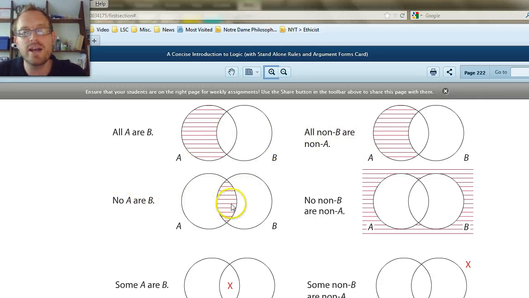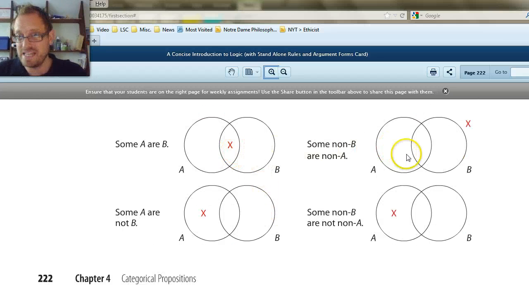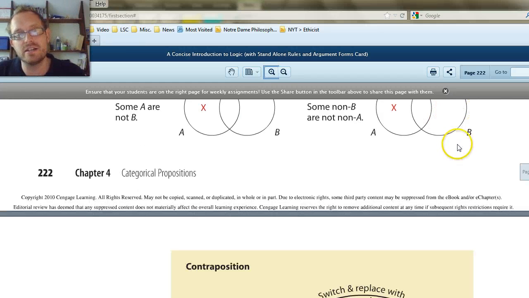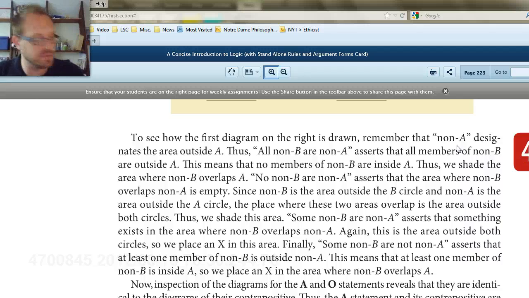But take a look here. If I do a contraposition there from no A is B to no non-B is non-A, well, if I was trying to do a Venn diagram, I'd actually have to fill out all of this stuff. Those don't look the same, so they cannot be logically equivalent. Same thing here, these look different. Down here, they do look the same, so they are logically equivalent, which means that if this statement is true, this statement will also be true. But because they're not logically equivalent, the truth value of a contraposed I statement is unknown. So that means it's a fallacy, illicit contraposition.